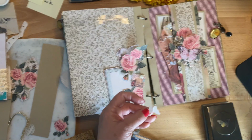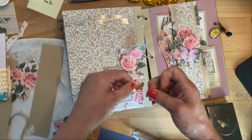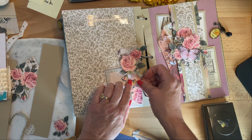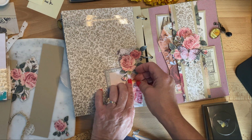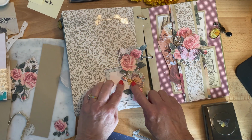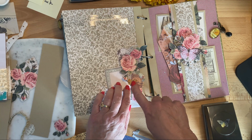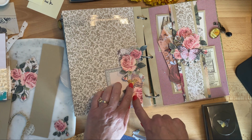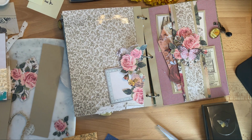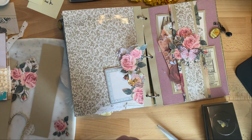And from a previous video that I showed you, if you want to manipulate any of the images, you can go ahead and press them and kind of stick them out, make it look a little 3D as well. And I've seen some, which I don't have now, that people put pearls, like a small one on top and then a bigger one on the bottom. And it does make it look really, really cute. Really, really special. Okay. All right, then let's see.